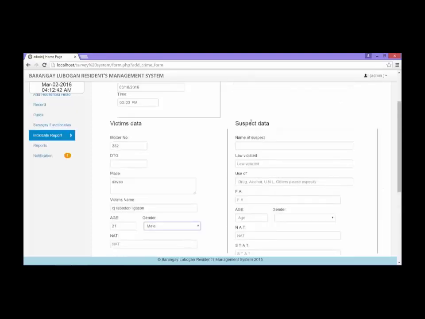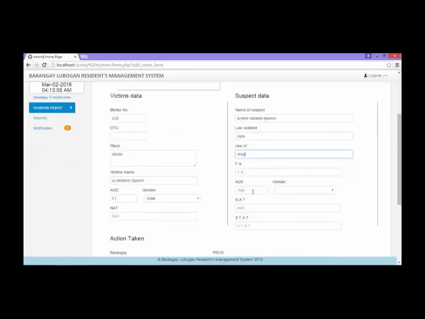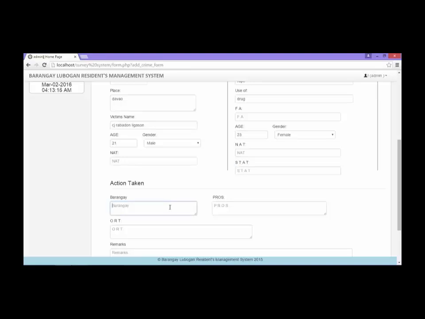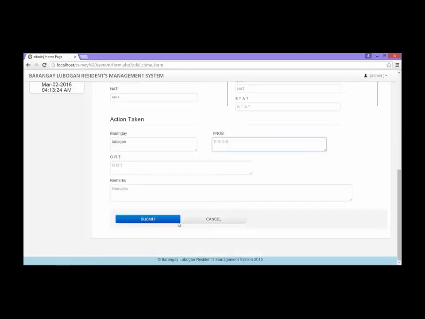And I add the suspect data. So the suspect data is: law violated, use of truck, then name, age, gender, nationality, status also, and action taken by the barangay, prosecutor, and remarks.